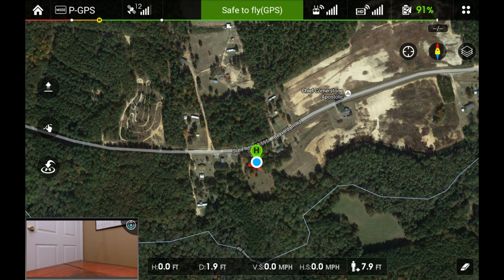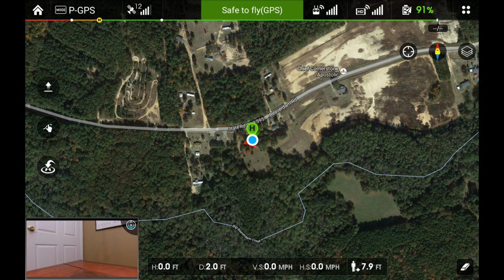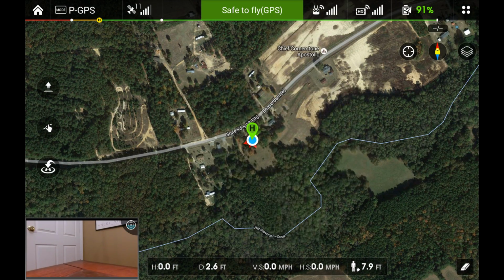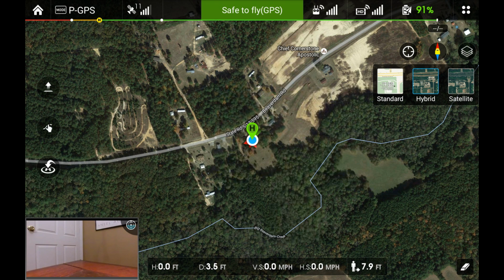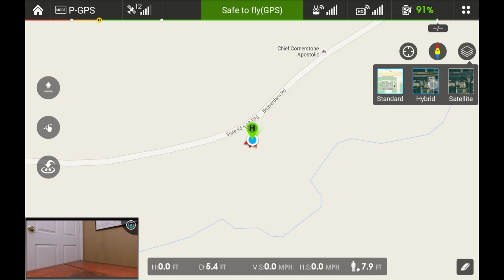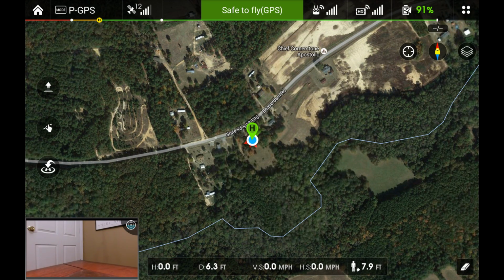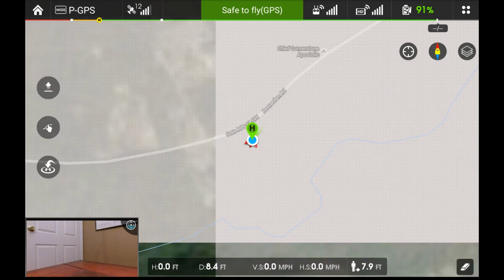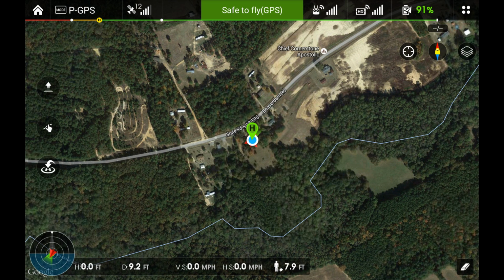And it'll work fantastically. These buttons here can center either on your home position or your aircraft position. This changes the orientation of your map to north up. This can pick your layers, if you'd rather look at a standard Google Maps type image, a hybrid image, which shows your roads and features, or just a straight satellite image. I usually keep it on hybrid. And you also have your radar display, which shows you where your Phantom is in relation to you, which can be used as a tool to help you fly back.